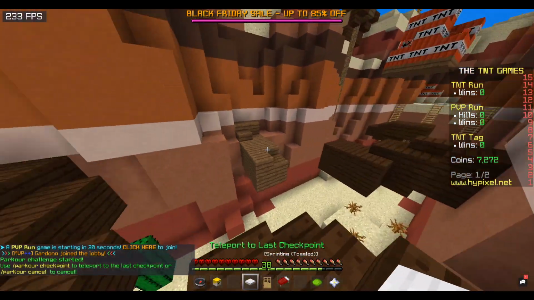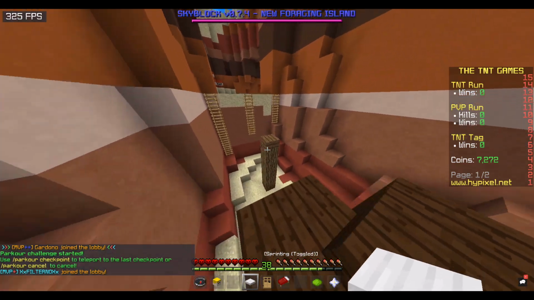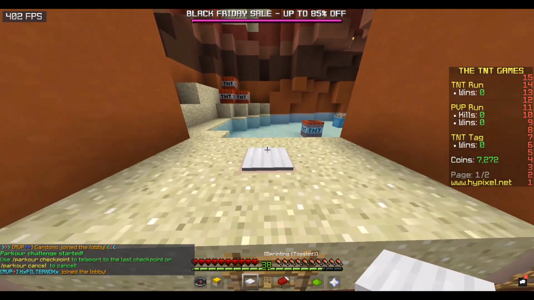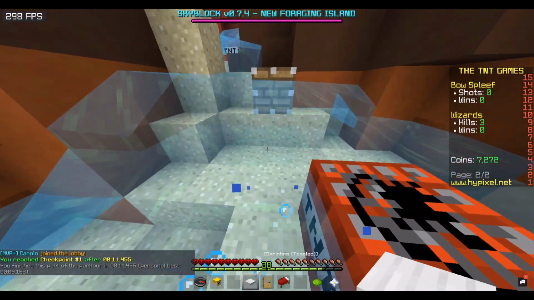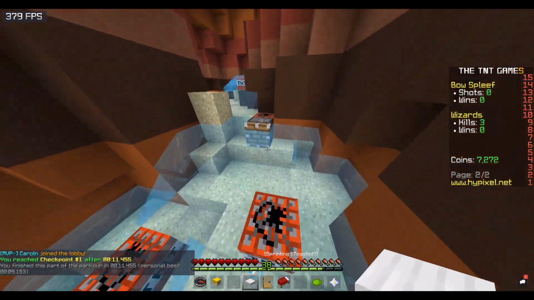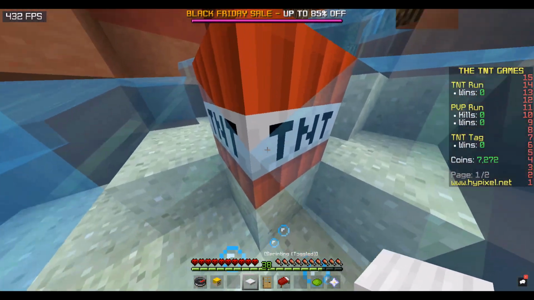Alright, now on to the TNT Games parkour. This game is much different from the other parkours on the Hypixel server because it's got water in it. It has a lot of unique parts to it, like the spruce wood, I think it is, jumps, and a lot of other cool parts, which makes it a unique parkour on the Hypixel server. And overall, it's pretty good.